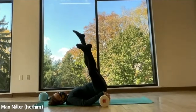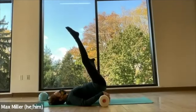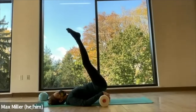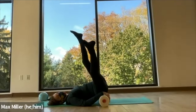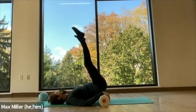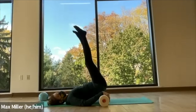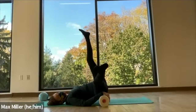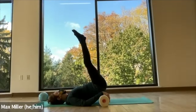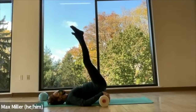Now the right leg goes out to the side while the left leg stays vertical. Exhale, drag it up. Then leave the right leg vertical, take the left leg out and down to the side. Exhale, pull it up. Take your time — a little less momentum and a little more strength to accomplish that. Go a little slower than you'd like to drop the leg, then exhale, pull it up. Sometimes it's nice to have a moment when the leg is at full extension — don't just rebound. Hold it out there, lengthen the reach, and then exhale. Keep the opposite hip grounded, pull it up to the top.